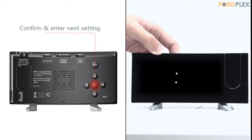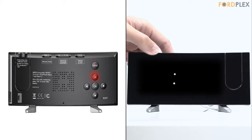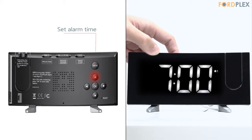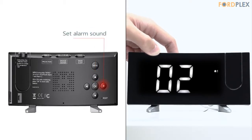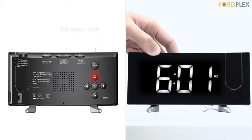5-inch large LED screen and 6-level brightness: the PICTEC 5-inch LED projection clock for bedrooms adopts a fashionable sleek curved screen, perfect gift for kids and seniors. This dimmable alarm clock with 6 adjustable screen brightness levels enables you to customize the screen time display for day and night use.